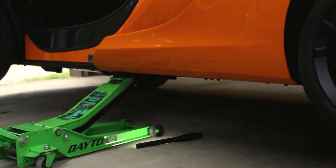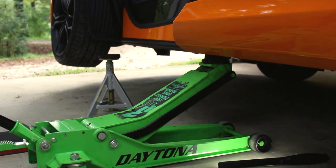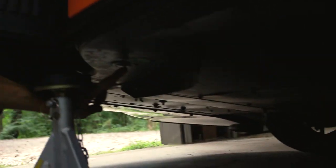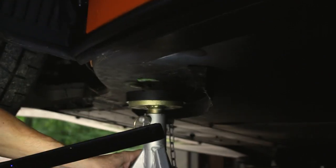Let's zoom in and take a look at where we are under the car. We do not have to go really high — as long as these two initial jack stands fit under the car, we're going to be able to put them on the jack points. There's usually a green sticker right beside the body plug. We're going to simply position the stand right where the green sticker is, then do the same in the rear. In the rear, the jack point is a single solo piece of metal — it's a little wider, and you can see the pan is not attached to it on either side. This is our jack point in the rear.